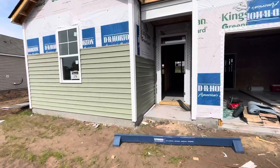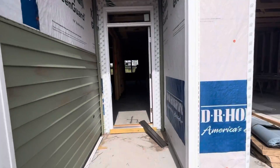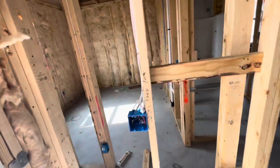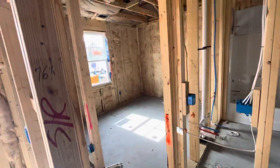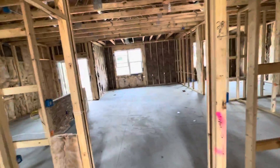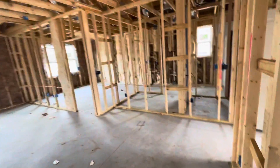Hey, Anthony here. We are over at the Carey floor plan over here at DR Horton. Here's a little front bedroom — DR Horton likes to make the extra bedrooms a little bit smaller, but the master they normally make a lot bigger. It's not sheetrocked yet, and that's normally when it goes on the market. I'll send you another video as well to give you a better idea of what the floor plan looks like finished.